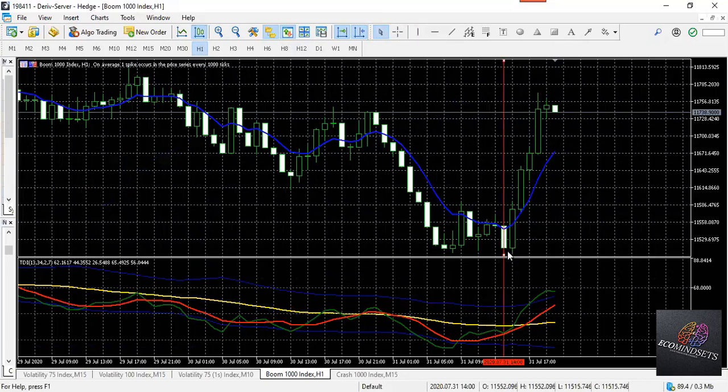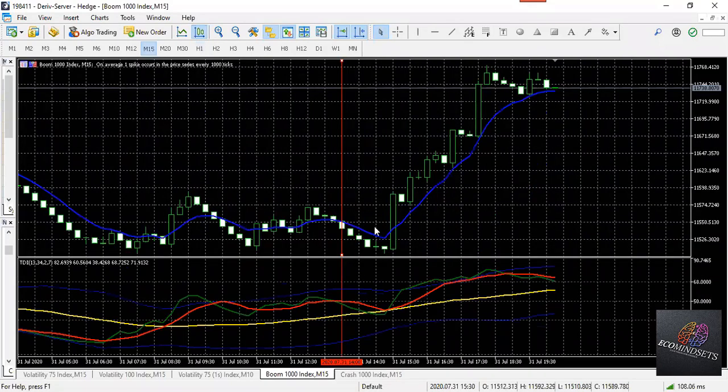below EMA 8 here. According to our strategy, once H1 closes below, we have to go down to 15 minutes and see, has it closed? Yes, it has closed. You buy on the next candle, but you sell on the next candle.